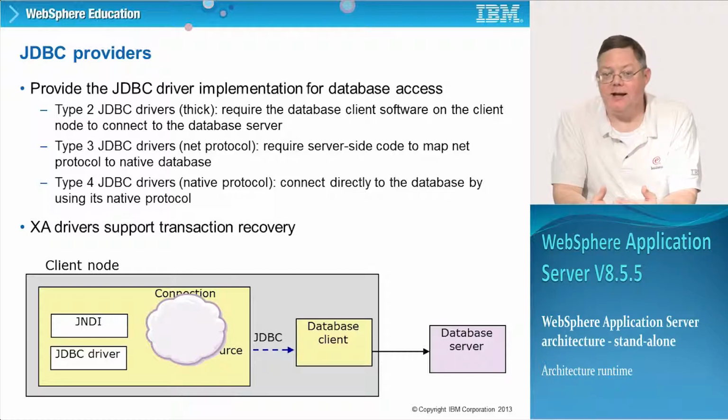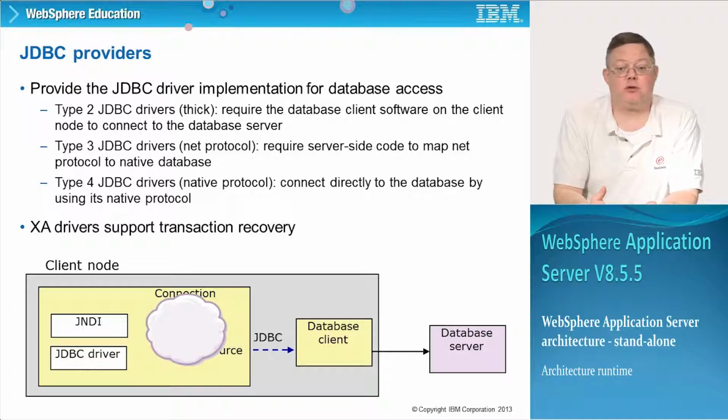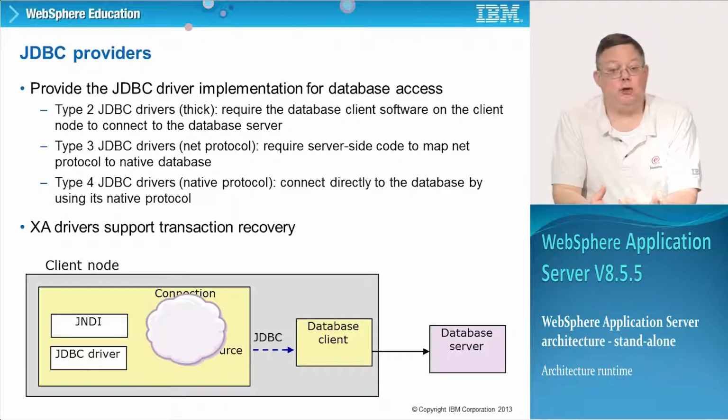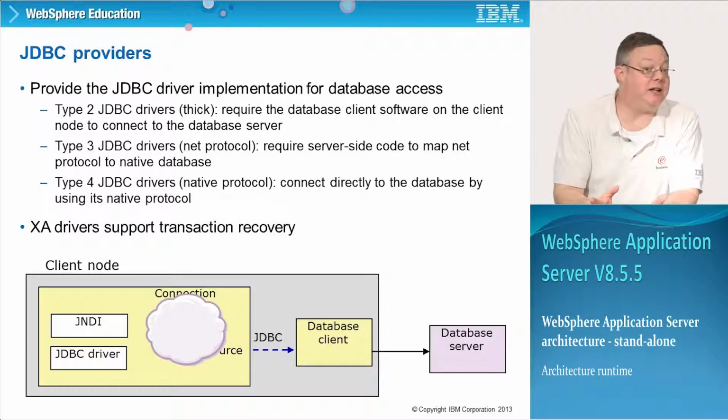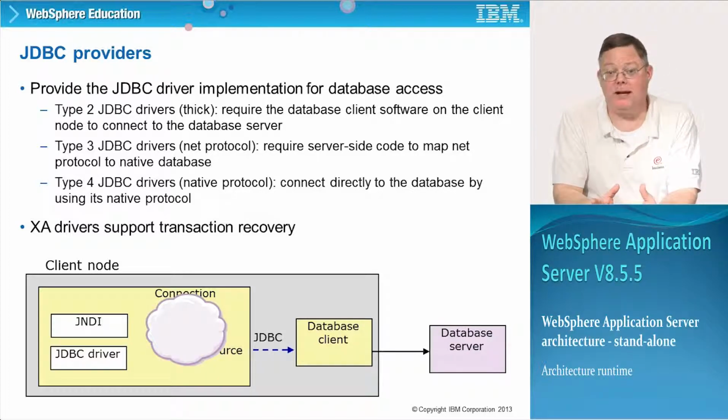To do that, the data source requires that we support something called database drivers. And there are a number of different types of database drivers. What you see listed here, type 2, type 3, and type 4, are the standards. There was originally a type 1, the JDBC-ODBC bridge. We don't typically talk about it, and most people don't implement it unless for some reason you need to go to, say, a SQL Server database at the back end. What most people use are the type 2, type 3, and type 4 drivers.